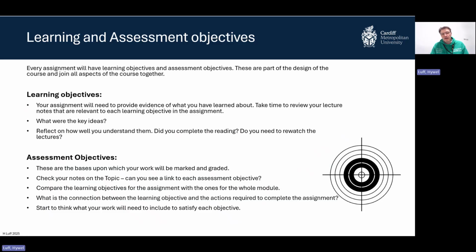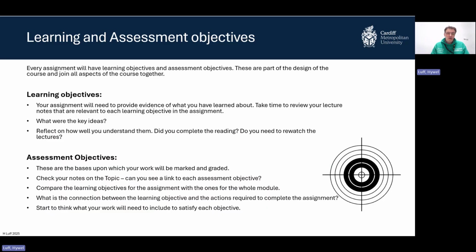Another thing you'll find in your assignment brief are the learning and assessment objectives. And it's important that you look at these every time you get an assignment. To start with, they might not be very familiar. You might think, oh, these are just, you know, lecturer speak. How am I supposed to use these? But gradually what you'll find is you'll start to stitch together an understanding of what your lecturers are actually teaching you and what they want you to learn. It's a really important thing because the assessment is based on the learning objectives of the module.